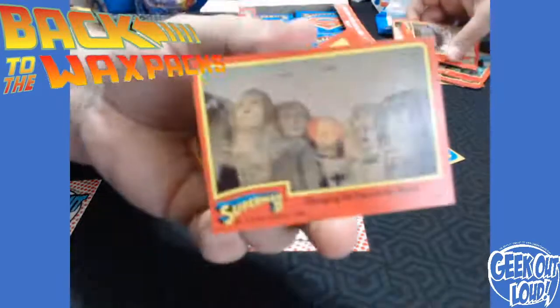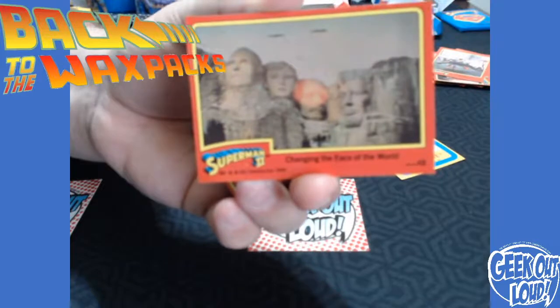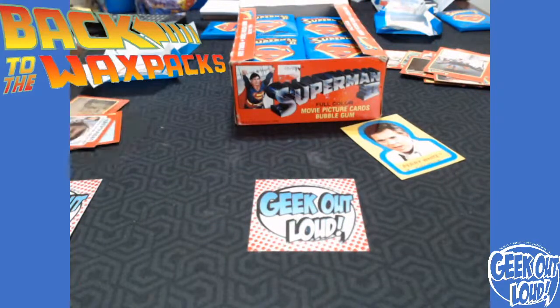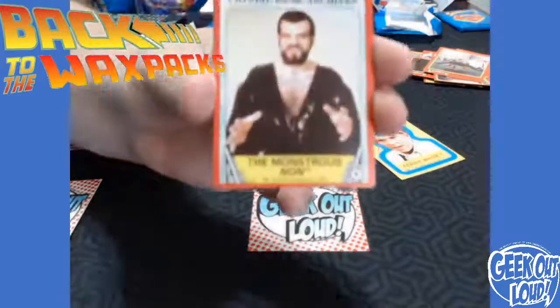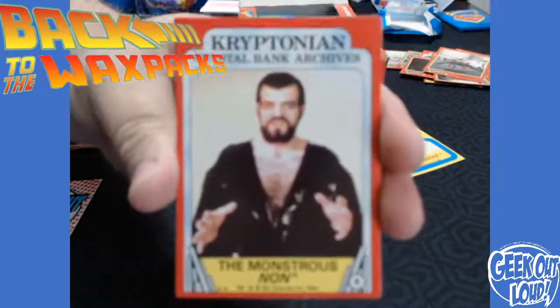This is when they were reshaping Mount Rushmore. Oh, yeah. You know, I was always wondering what they were going to do with the 4th one, but they just blasted his face off. Got a checklist here, and there's the monstrous Non. Wrestling fans. Another Kryptonian archive, it looks like.